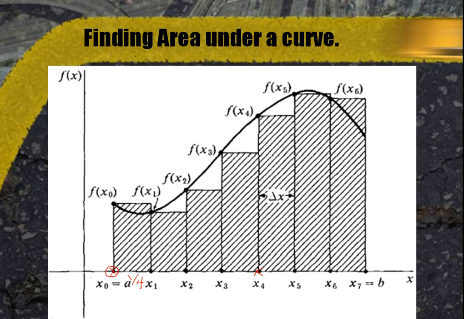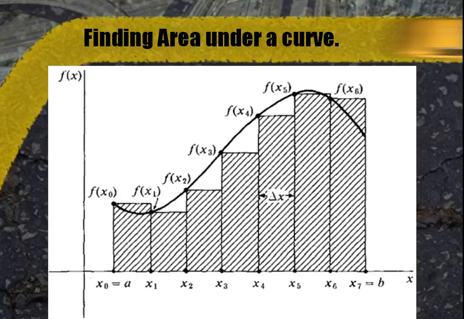And I would determine, oh, that's 1/4 because 0 is right here. And it's the same width as all my rectangles. So although it's saying f of x sub 0, that's saying my initial x value. It doesn't say that x is 0. It's saying it's your initial x value. So in this case, if I knew the function, I would plug in 1/4 as my x, and that would give me the height. And so I would be able to multiply whatever I get from my f of 1/4 times my width of 1/4, and I would be able to get that rectangle.